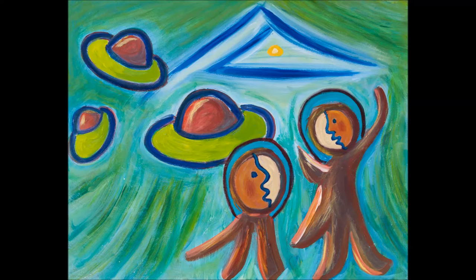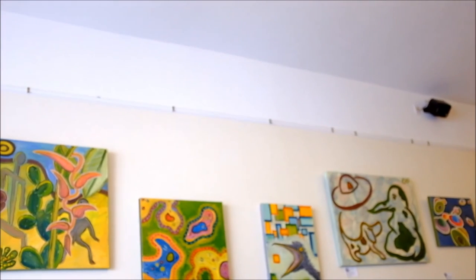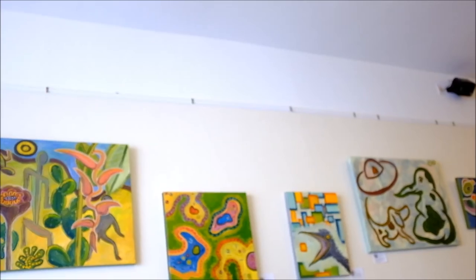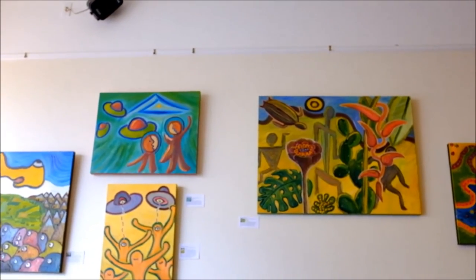I'm continually thinking about flying saucers. I'm not a true believer in saucers — I'm more like a sarcastic saucer believer. That's something I want to have in this novel I'm working on, 'Saucer Hall' — it's this place where the saucers gather and make these jumps. There was a Keith Haring show at the big museum in the park, and Keith Haring did a lot of saucers and had this cool way of drawing people. So I decided to do a Keith Haring style painting. Notice some of them have their eyes open because the saucers sent rays down to them, and some have their eyes closed. So I thought of the old gospel song 'I once was blind but now I see' — that's the title of that one.